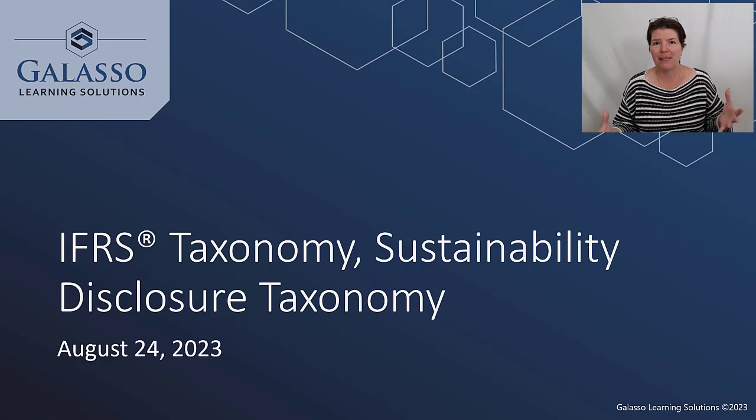Say you have three companies and company one uses the term product revenue as their top line, and company two uses the word sales revenue, and company three just uses the word revenue. If we wanted to compare the revenue of these three companies, we would have to go in and look for what is the term that they use for revenue. And so what the FASB does every year is they create a taxonomy and say the term is revenue.